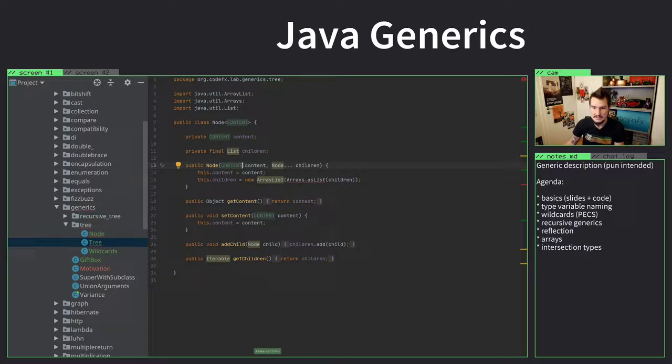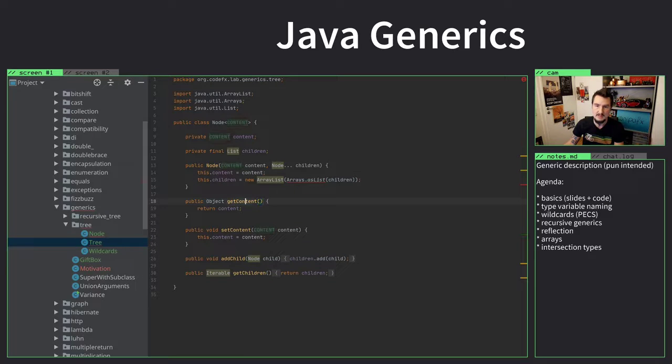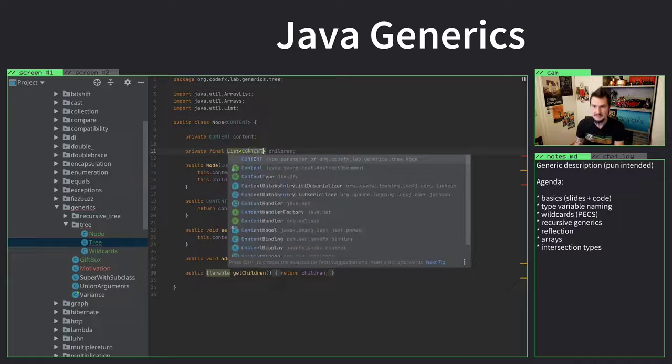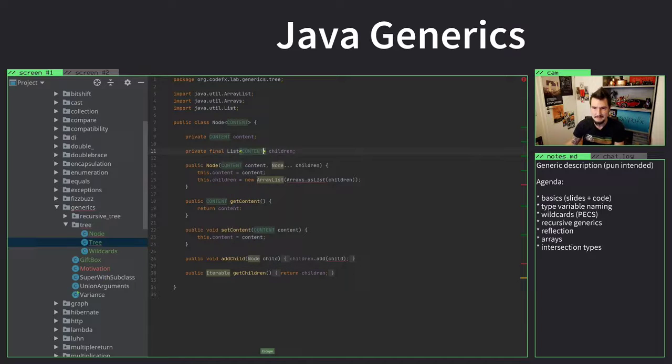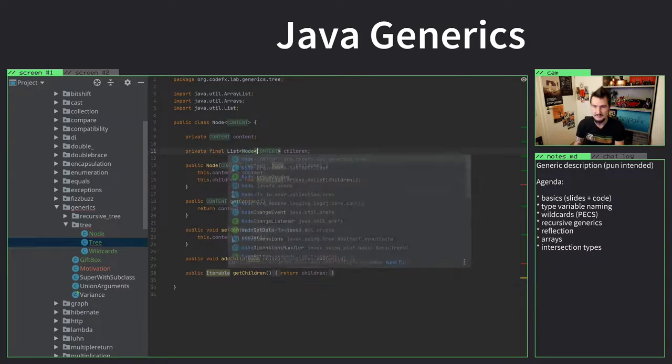And then, for example, there's no compile error anymore, but if I get children, if I get the content, where is it? There, if I get the content, I don't want to make it more general than it has to be, so I can actually give back content as well. So children, what are these children? Are these a list of contents? Oh no, now we don't get the correct compile error here. No, they're actually not. They're a list of node of content, right?